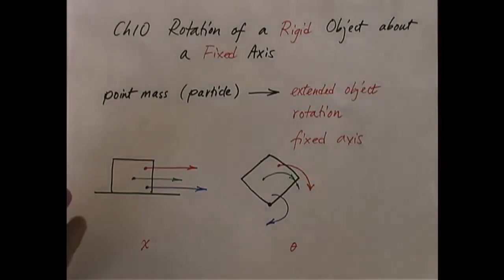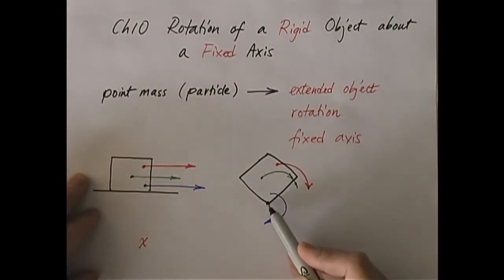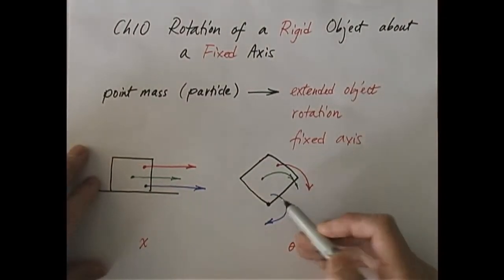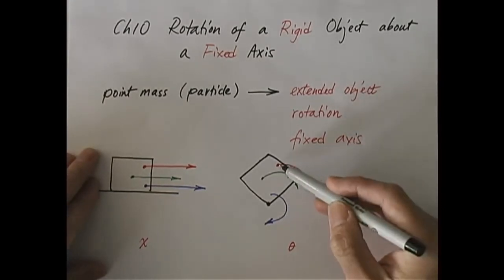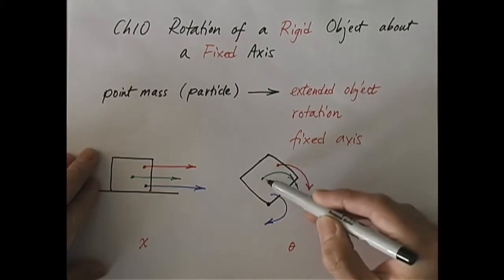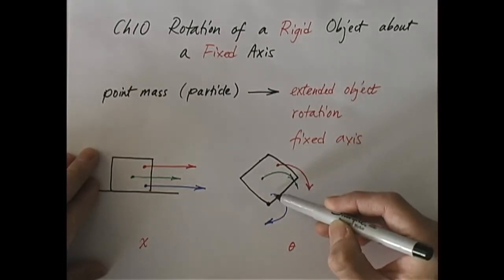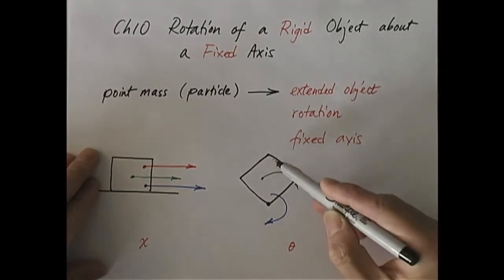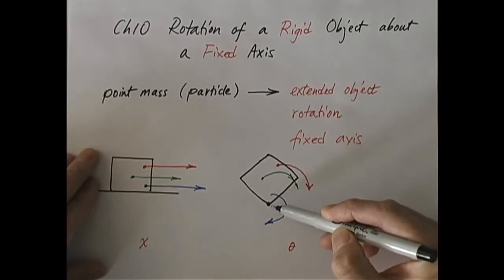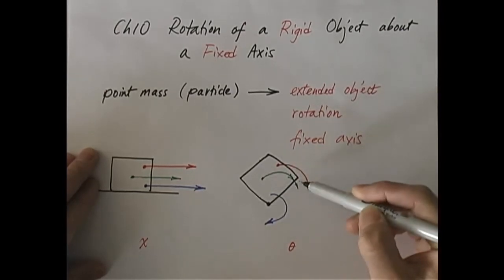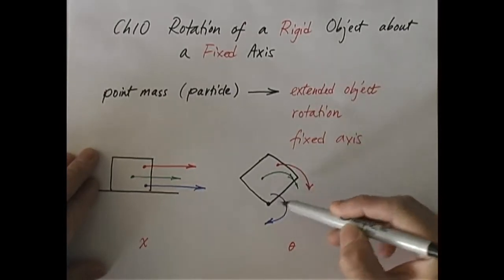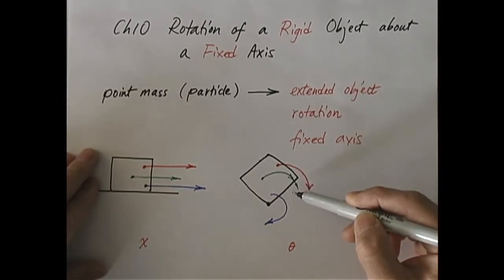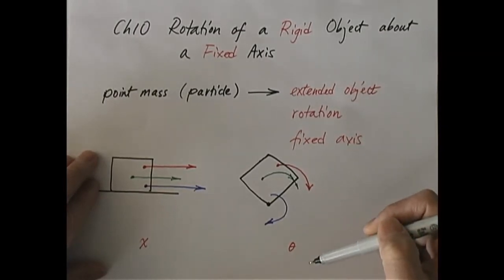On the other hand, we can also look at the case where the box starts to rotate — say it rotates about this point. Now look at these three representative points: the red one, the green one, and the blue one. They now behave very differently. The red one moves on one arc, the green one does a different arc motion, and the blue one does something totally different. So now these points have different kinds of movement, and therefore we cannot just think of the entire object as just a point anymore, because various portions now have different kinds of movement.